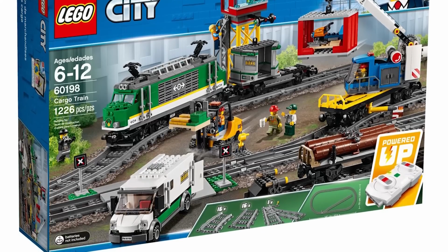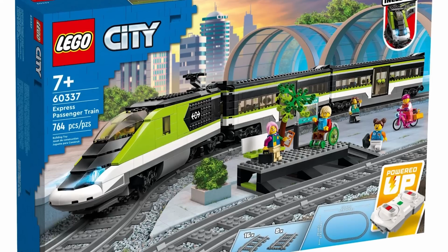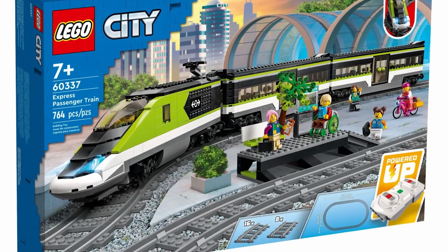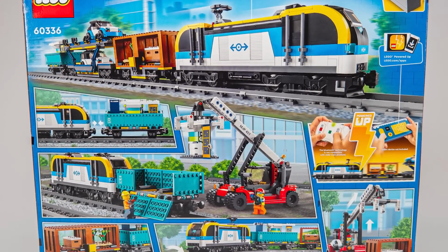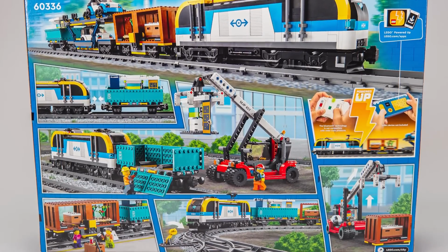That's the same amount we got in the previous freight train, but more than the amount that comes with the 2022 passenger train. On the back of the box we see a lot of details, some hints about the app control. Let's open the box.